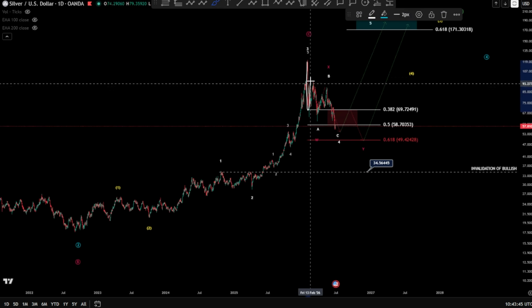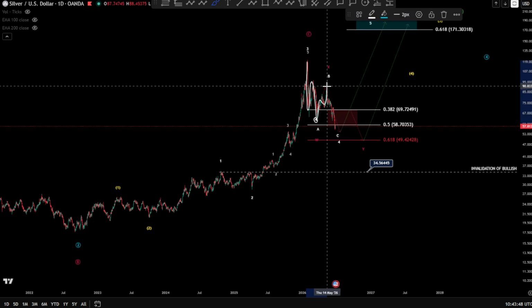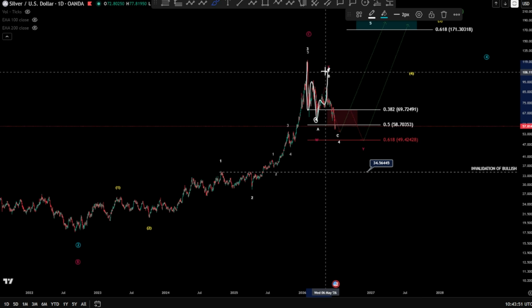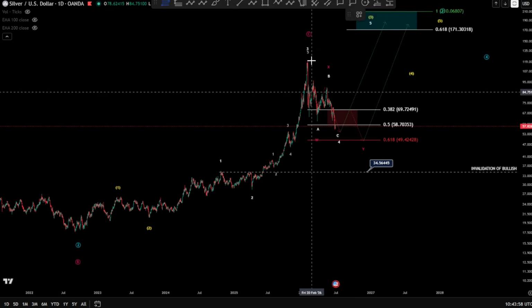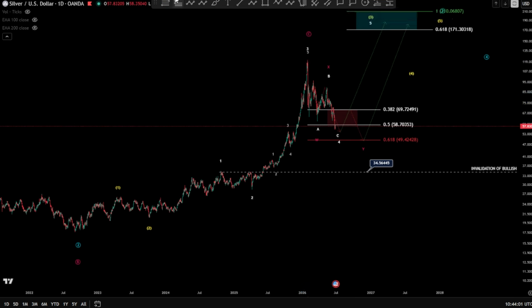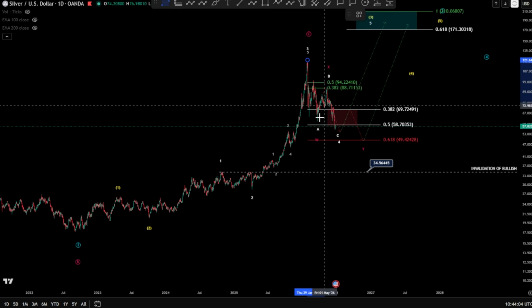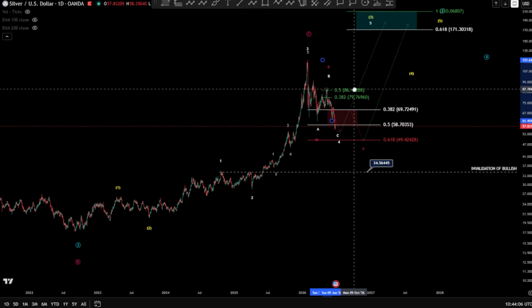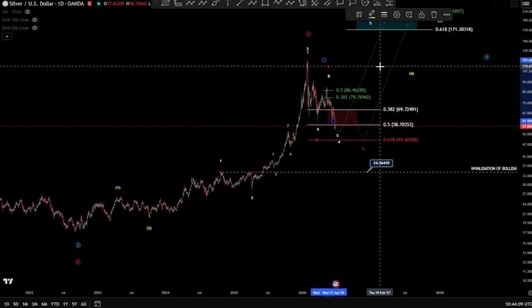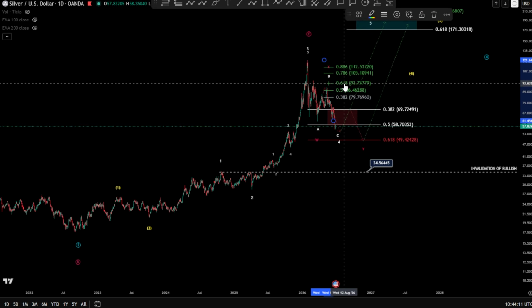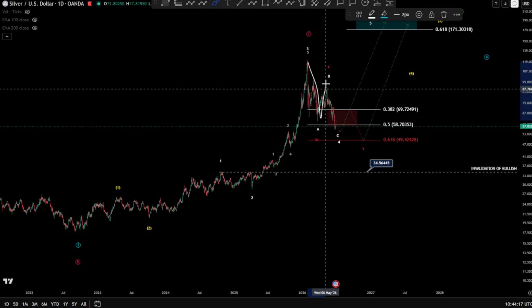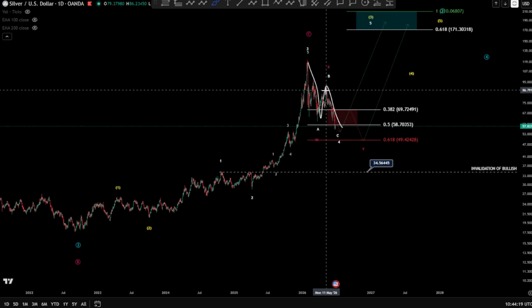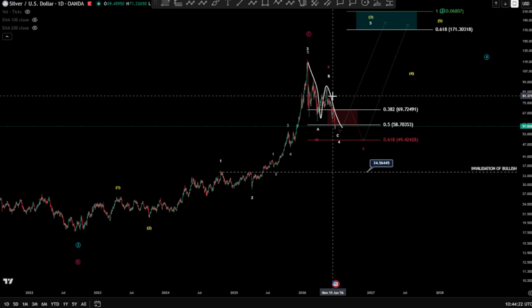Because normally, if you are in a regular flat, three waves down, three waves up, well, the wave B is preferably to get a little bit higher to this level between the 0.7 and 0.9 Fibonacci level. But this is not the case because if you take the Fib levels here, you will realize that this wave B didn't pass or surpass the 0.618 here, as let's say wave 2. So 0.618 was not taken. So preferably the wave B in a regular flat, meaning the ABC like that, A, B, and a C, preferably this wave B goes higher before we push down for a wave C.